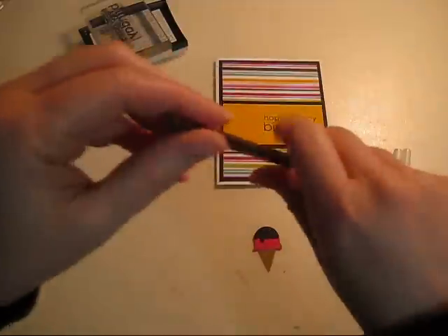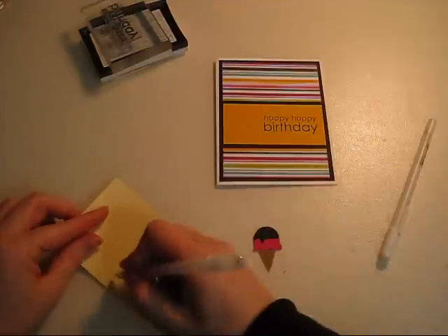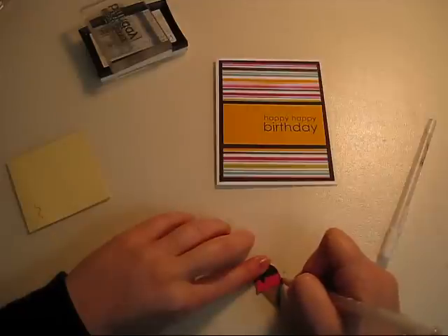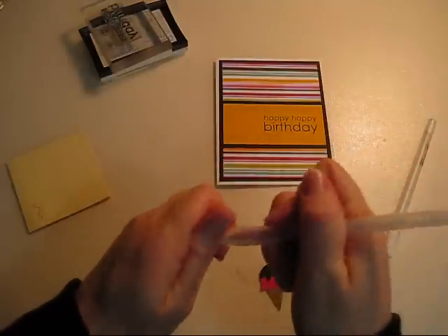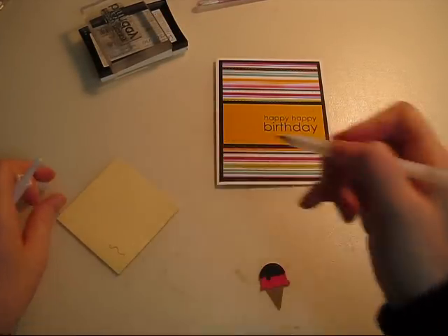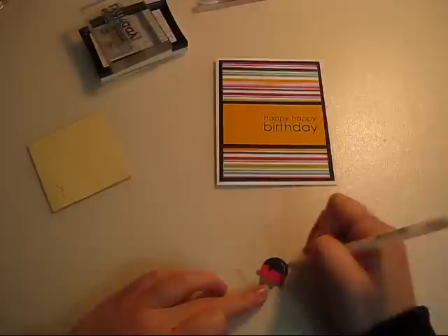To make it a little bit more dimensional, I then took my jelly roll pens and just kind of gave it a little bit more depth. You don't have to go around every little edge, just give it a little more dimension. This one is Rose Star and I use it a lot — it's pink with glitter. Then with the white one I just did like a little half moon over in the corner — this is just plain white.